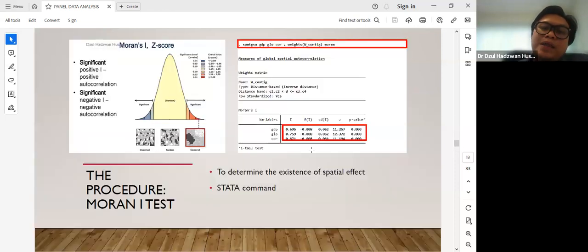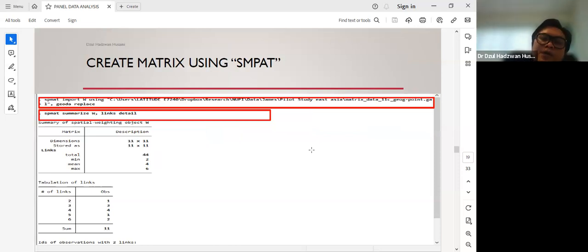Another command for us to create the matrix, we can use spmat. This is the command: spmat import W, where W is the name of the matrix.